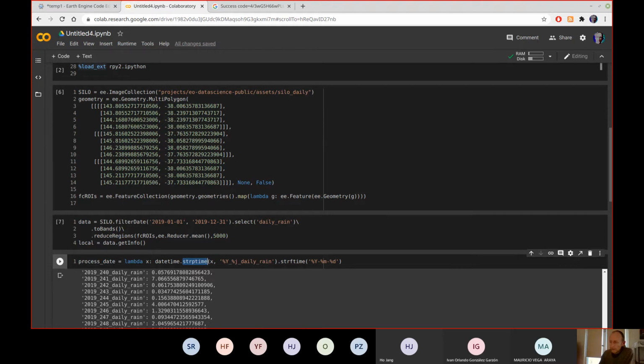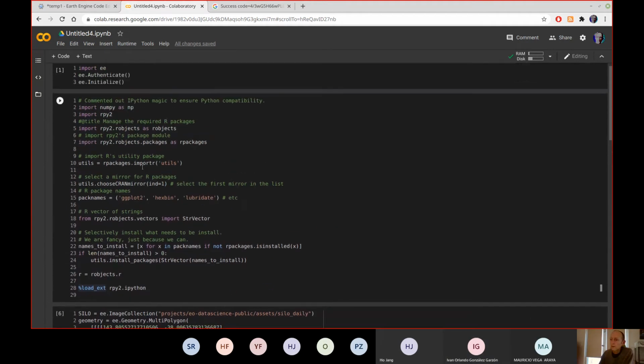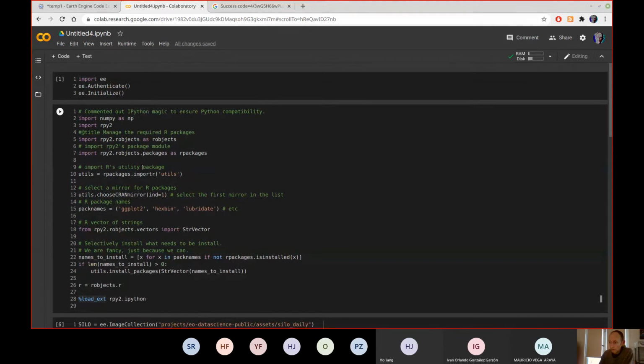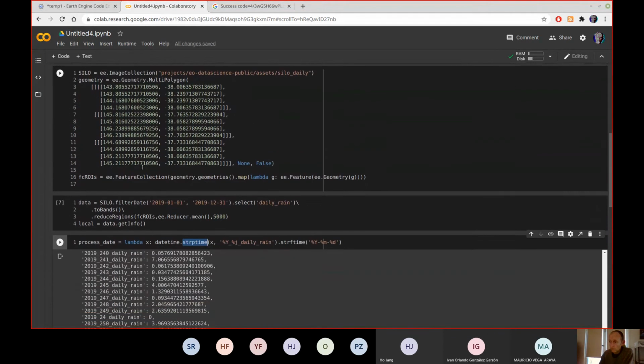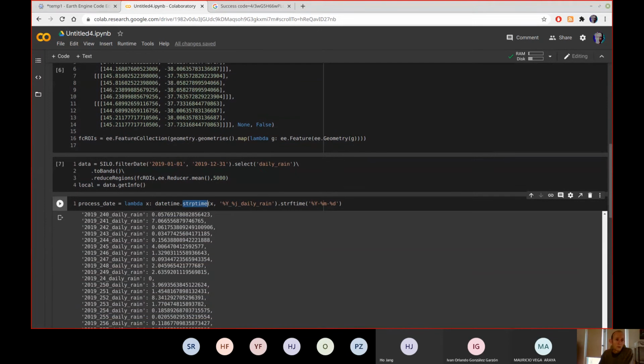That converts using the date time. Oh, have I loaded date time? I think I have. Sorry, just a moment. Maybe I haven't. I might have to import date time first of all. Okay, anyway, we'll soon see if there's an error. So date time there. So this produces a date, and then this function here reformats that date into another string which we can recognize, but basically I'm only concerned with what R will recognize. So this is a date that R will recognize. Okay, so that's why we've created that lambda.